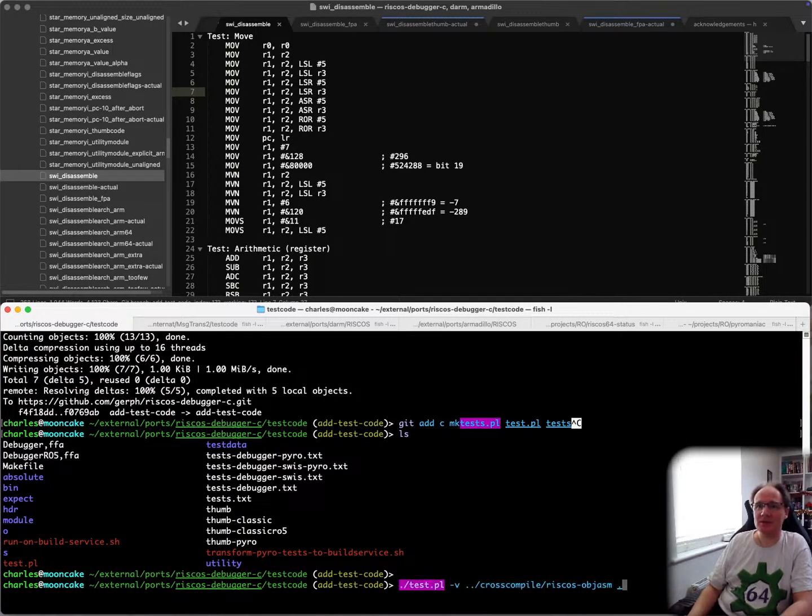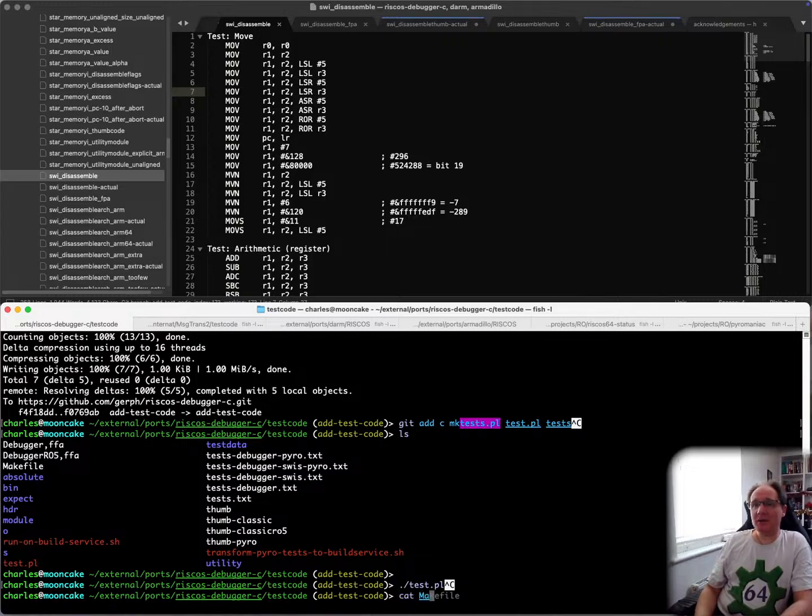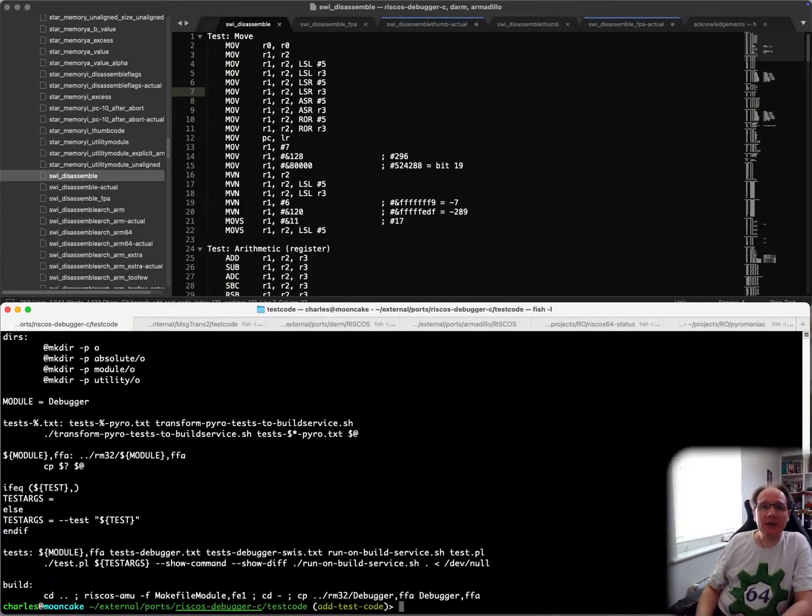Test.pl, not tests. Okay, cat makefile. Let's have a see what we've got in here. So in order to run these, we run test.pl, show command, show diff, run on build service.